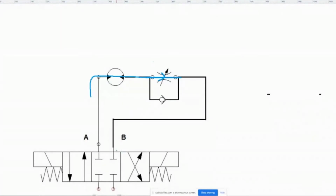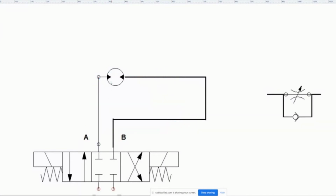But when you do the motor in the opposite direction, so when the flow goes this way, it's going to see this restriction, so it's going to go here, and it's going to see a free path, and it's going to go this way, and it's going to make the motor flow. I mean, it'll make the motor run quickly. But the problem is, no matter how you look at it, if I were to change the pressure, I wouldn't be able to manage that flow as well.